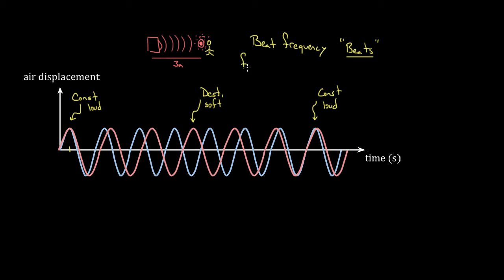How would you figure out this beat frequency? I'll call it FB. This would be how many times this goes from constructive back to constructive per second. So if it does that 20 times per second, this thing would be wobbling 20 times per second, and the frequency would be 20 hertz. So how do you find this? If you know the frequency of each wave, it turns out it's very easy. I'm just going to show you the formula in this video. In the next video, we'll derive it for those that are interested. But in this one, I'll just show you what it is, show you how to use it. So the beat frequency, if you want to find it, if I know the frequency of the first wave, so if wave one has a frequency F1, and wave two has a frequency F2, then I can find the beat frequency by just taking the difference. I can just take F1 and then subtract F2. And it's as simple as that.